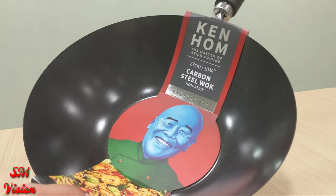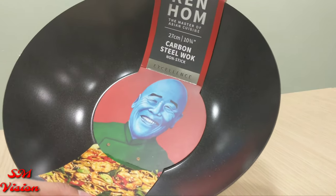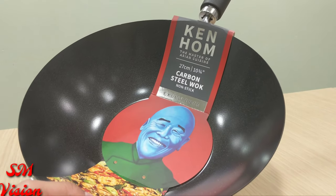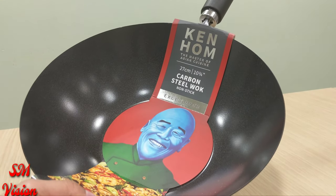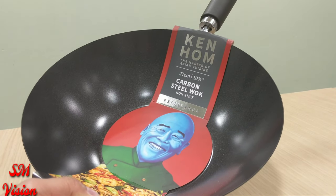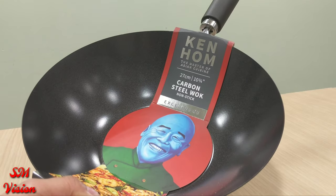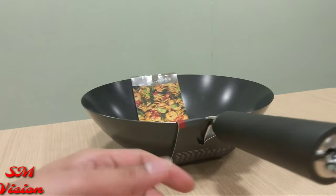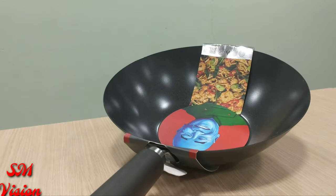Is he permanently gone blue? It's just hilarious. I saw the Aladdin trailer with the Genie where Will Smith has gone blue — it's Blue Man Group, everyone's going blue. So Ken Hom's gone blue. Is it something cultural? I just don't know about it. The media is not telling somebody — who knows.